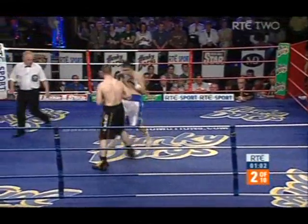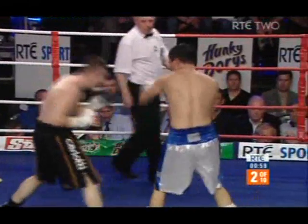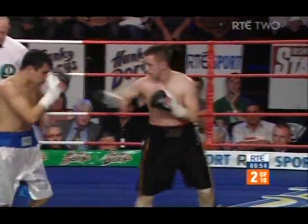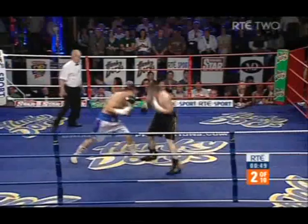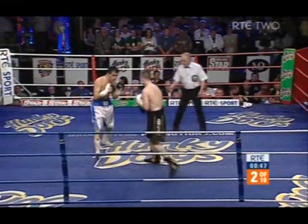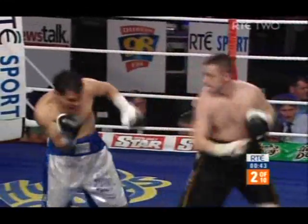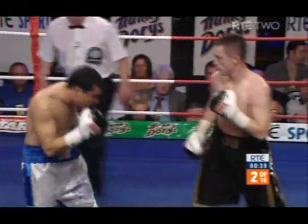Got tagged with a left hook there from the Argentinean. McCloskey seems to drop that right hand down, but it's like a can opener with this right hand of McCloskey, because he's just opening this guy wide open. He's just driving it through the Argentinean's defence. Bustos didn't get through with his own right hand there. Only McCloskey will know at this stage how much power is in it. But there's a left hook there from McCloskey.